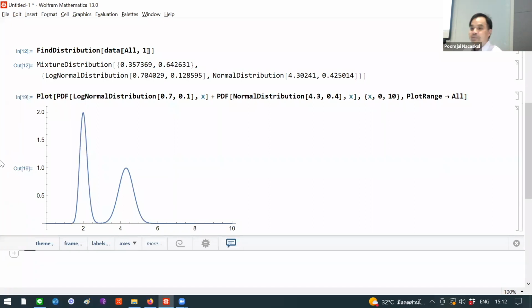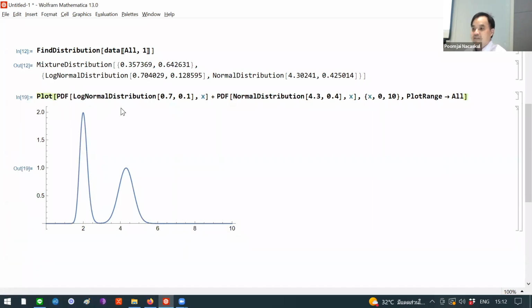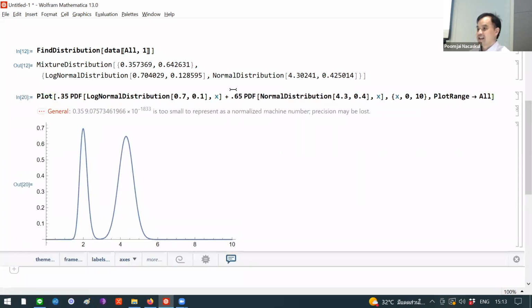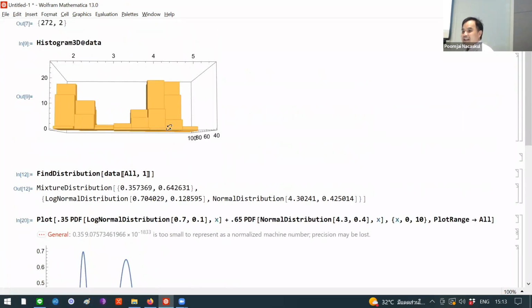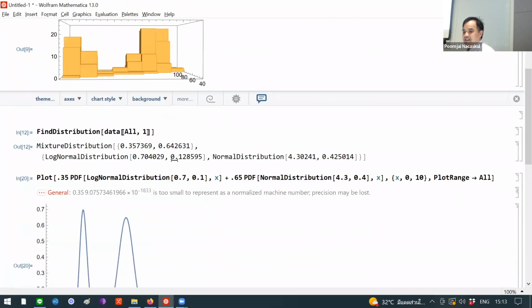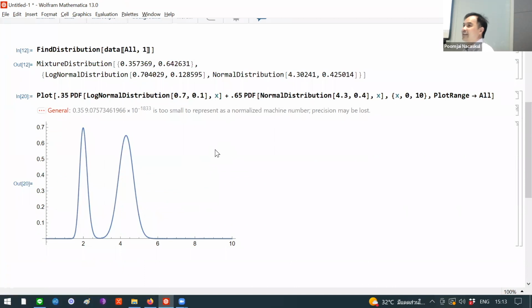That's too big. So let's make it, say, 0.35 and 0.65. Okay. This is the distribution. Actually, it turns out that this one is the best I can do to fit this. That doesn't look right, but basically that's it.